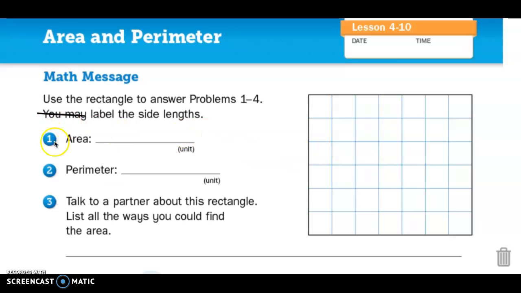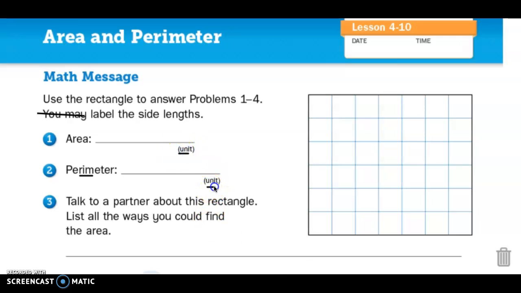Remember, the area, just like our vocab word this week for reading, is the surface or the space inside of our shape. So we have a rectangle, the area is the space inside, and we are measuring in square units. So our area is how many squares make up the inside of our shape. Okay, then it says perimeter. Perimeter, we have the word rim in there. So think about the rim of our shape, the outside, the distance or the length of all of the sides together around this shape.